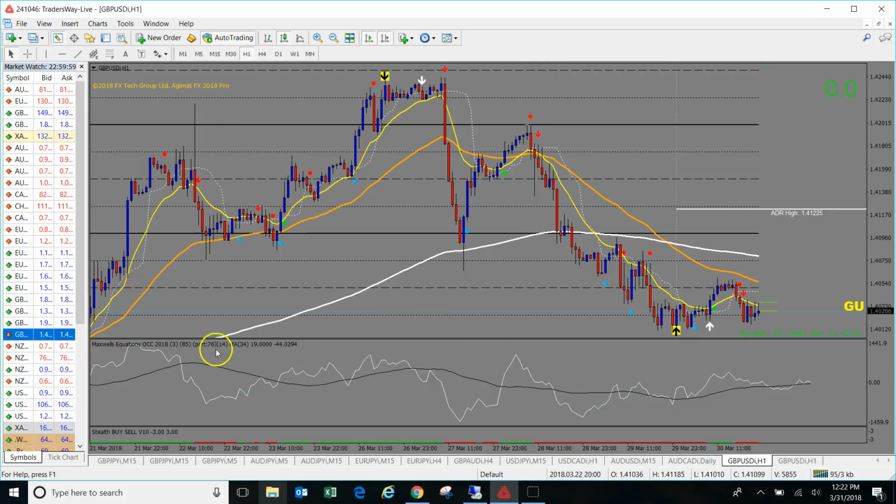So right now I do have the Maxwell equation pulled up on the EGMAN. I don't want to get too caught up in talking about this, but a lot of people think that I am complicating the EGMAN, so I want to speak on that just for a second. I don't think I'm complicating the EGMAN at all. I'm not altering the EGMAN because in order to change it, I would have to go in there and reprogram it, right? It doesn't matter what I add to the EGMAN, the EGMAN is still going to be the EGMAN.